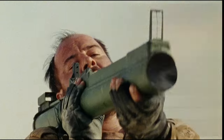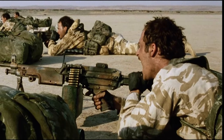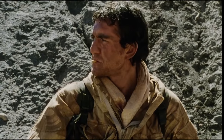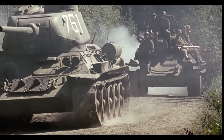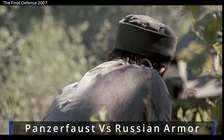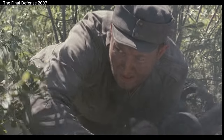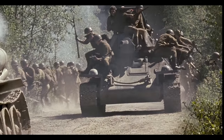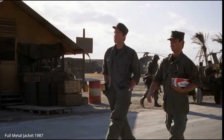One of the best sequences on film showcasing the M72 is from the film Bravo Two Zero, showing SAS special forces using the weapon against Soviet Iraqi armor. Though much of this movie is fiction, many of the combat sequences are well choreographed. Using short-range anti-tank weapons against armored vehicles while exposed is one of the most dangerous roles for any soldier, though this is often coldly calculated as cost effective.